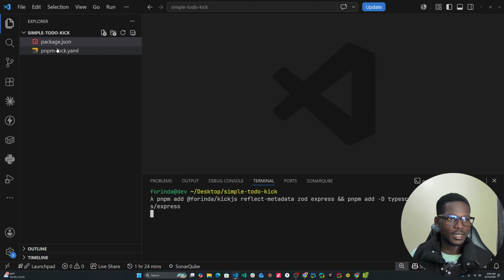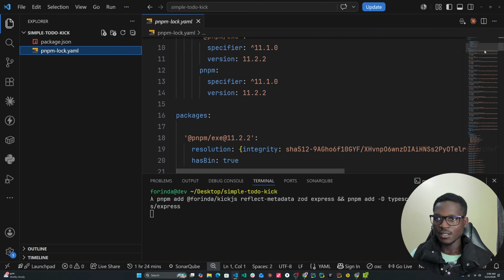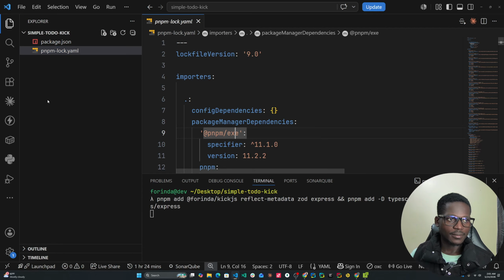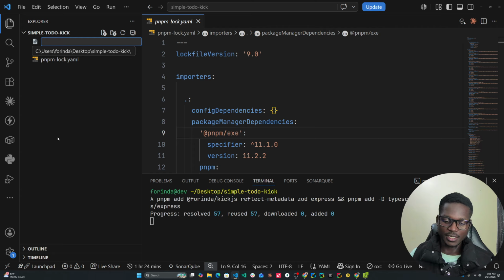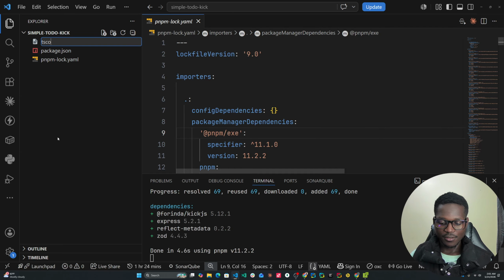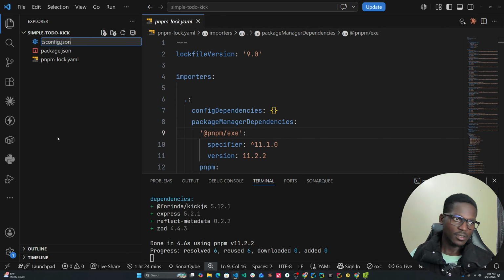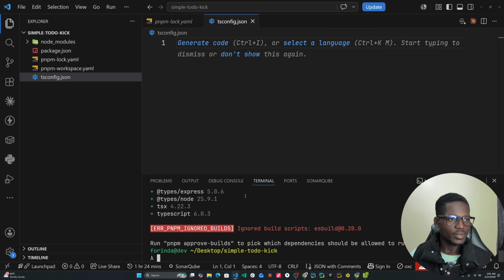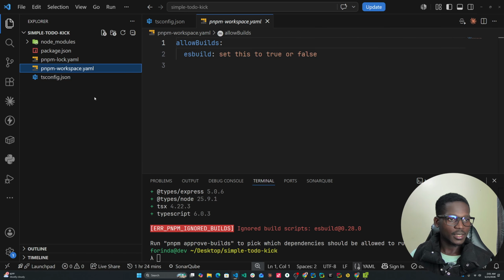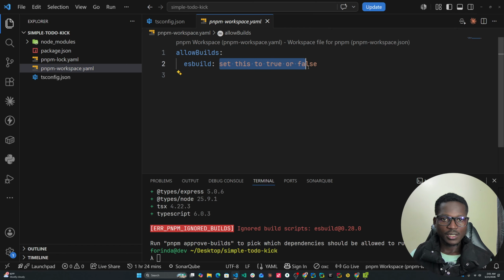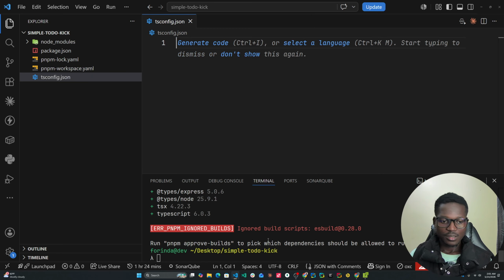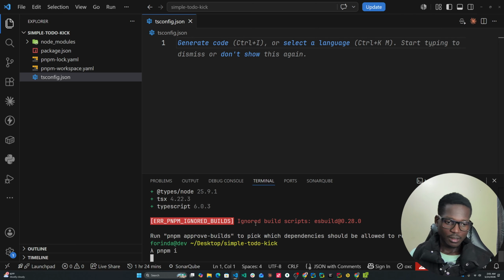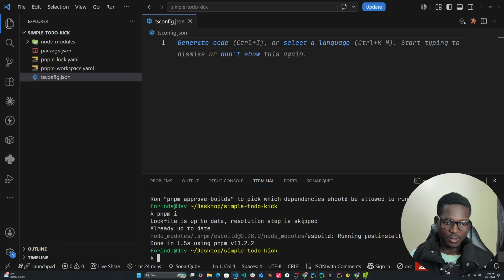We should have our package lock generated for us. In the meantime, I'll need to create a file known as tsconfig.json. So yes, build, make this true, save, so that it rebuilds.